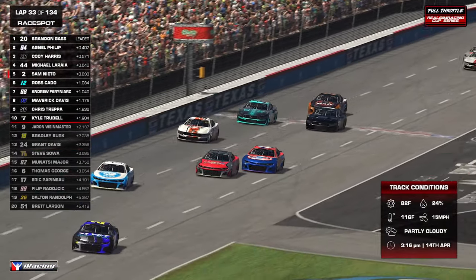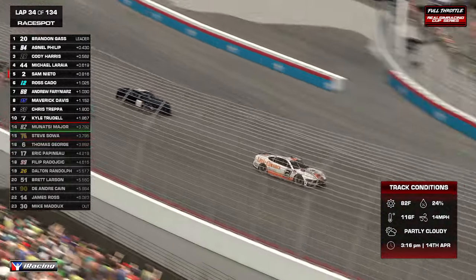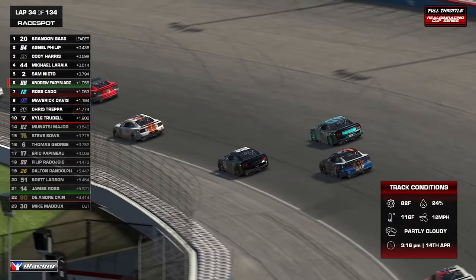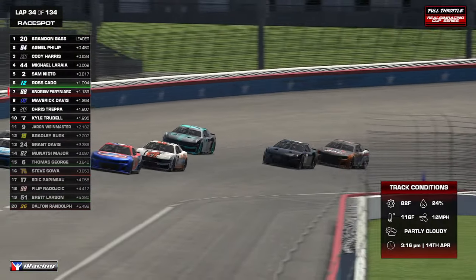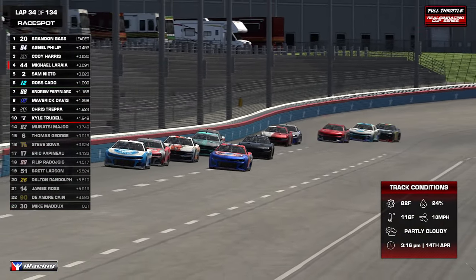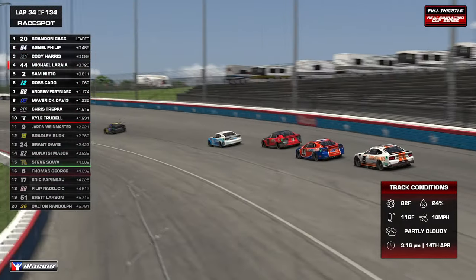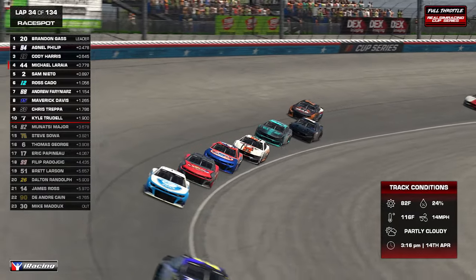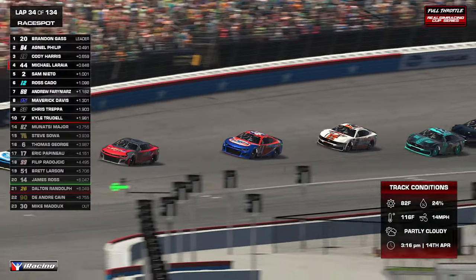Yes, it is a newer pave surface, right? 2020 repave here at Texas. So the racetrack isn't quite as cheese gratery as an older surface would be, but those hot temps will mean that tire degradation happens at a quicker rate. And just something to keep in mind is we see now that 44 car tuck back in line. Larayan not going to make a move. He'll hold steady P4.